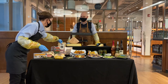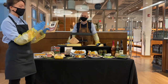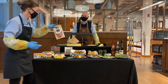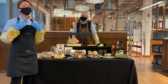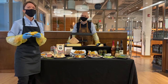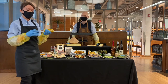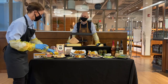We also have this Volpi Trio which I really love for any charcuterie application because it comes with three meats: you have mortadella, genoa salami, and copa. It's perfect because you get a variety without having to spend a lot of money. Along the same lines with pate, this gold medal pate from Schaller and Weber is delicious. If you like a more spreadable pate, this is a mousse — so look for any package that has the word mousse on it. This will be very spreadable for your baguette and you can melt the raclette right over top.